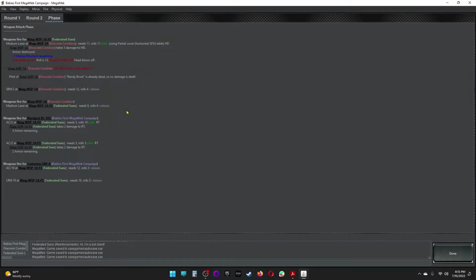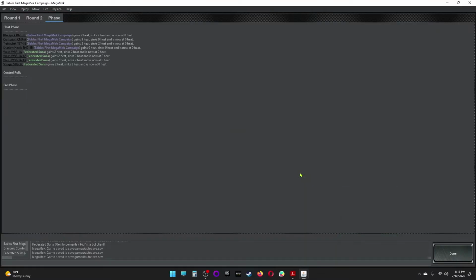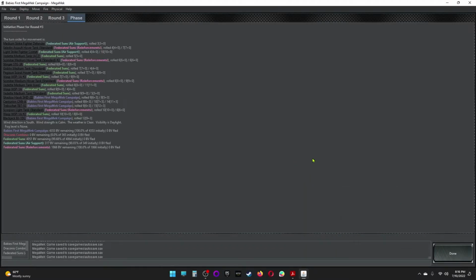Now, the Blackjack rolled, needed a 5, hit a 10, 2 damage to right torso, needed a 5, rolled a 5, 2 damage to right torso, and we missed with everything. We needed 12s and 10s, and we rolled 3s and 5s, so yeah, that did not go our way, did it? So we've lost a point already, through nothing we could have done there. We fired everything we could at that guy. He just happened to run up and lose his head.